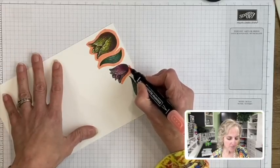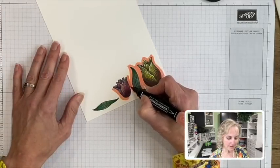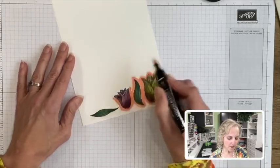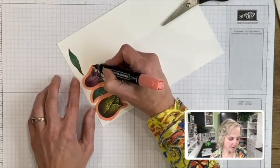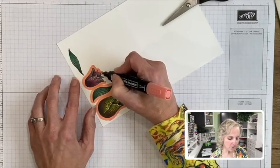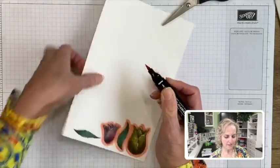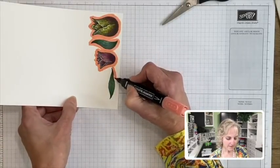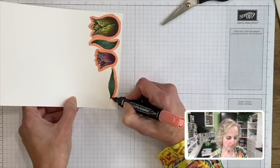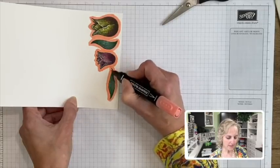Another thing that makes those colors pop is putting it against black when it's done. When we're all done with this, you're going to see how that black really makes everything stand out and look almost like you used fluorescent gel pen markers. It's crazy. All right, so now we're going to do some fussy cutting.